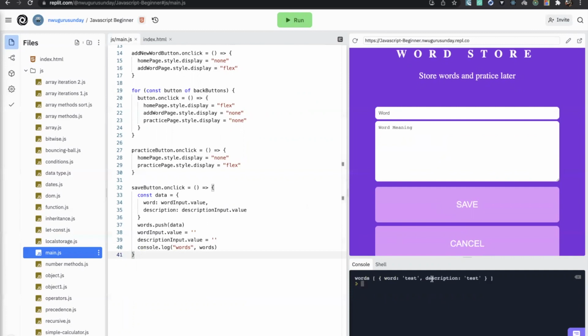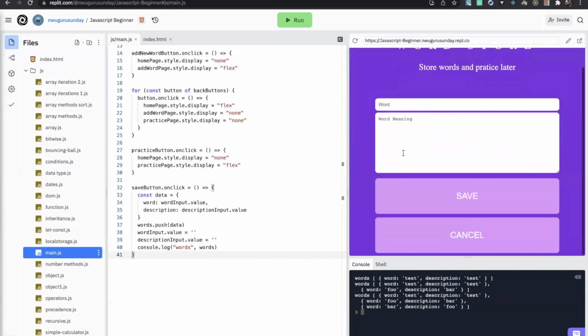And you see here, the test is added to the list. And this is reset. This was cleared out, and you can enter a new one. So let's enter a second one. And you see here, the list is going up. And if you enter another one, you get more items there. Okay, so that is working as expected.